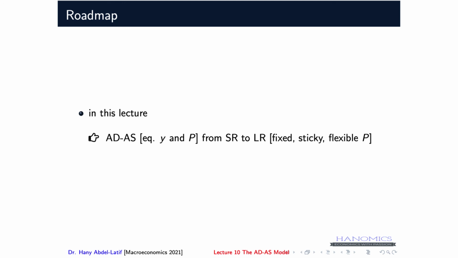Just to remind you, moving from the short run toward the long run, we're moving from a price level that we assume to be fixed, so most prices do not change in the very short run, but moving toward the long run, we would expect all prices to be flexible. And when I talk about prices here, I include wages as well. Just think of wages as the price of labor. So all prices in the long run should be more flexible, so they can adjust according to what drives the equilibrium in the macroeconomy, which we will look at today.